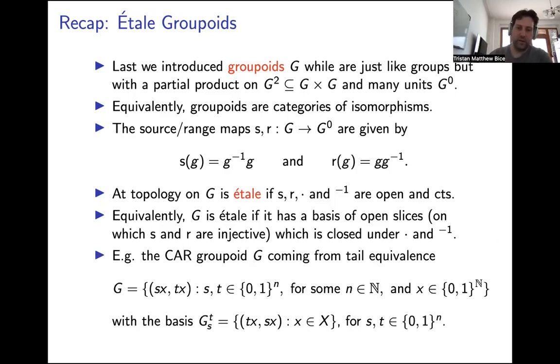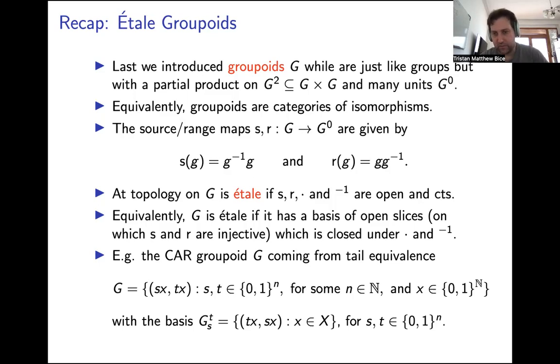And we looked at a few simple examples. Any topological space is an Étale groupoid when you give it the trivial product, for example, where the only products that are well defined are the identity products, x times x, in which case the answer is x. At the other extreme, you can look at discrete groups. Remember, for groups to be Étale, the only possible topology they can have is discrete, because the only slices they have are the singleton slices. This is essentially the reason.